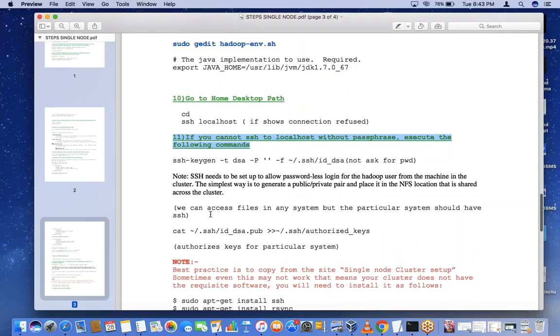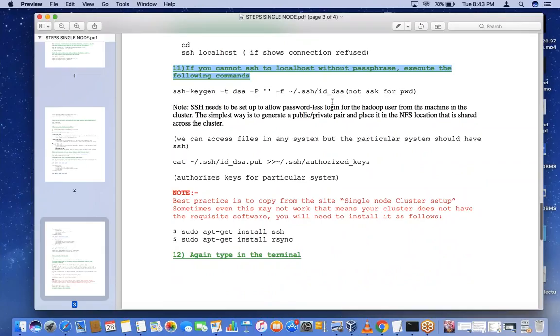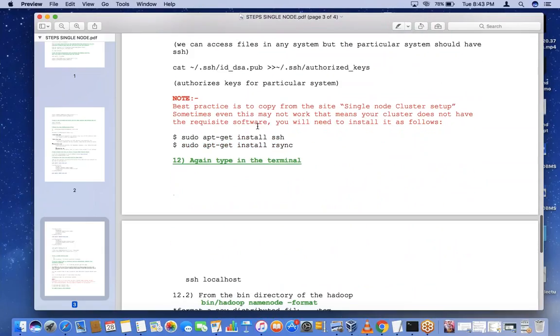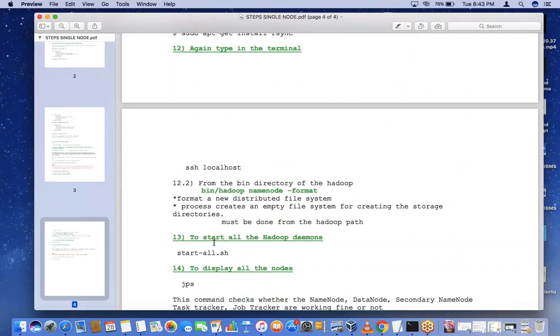I was thinking this SSH passwordless will be set up from NameNode to DataNode and vice versa, if you're running daemons. If you're doing a multi-node cluster, that will be vice versa. And if you're doing a single node cluster, whenever you run sudo jps, it keeps on asking for a password. To avoid those passwords, we are setting this up. It's for SSH communication, to see whether it's working or not.